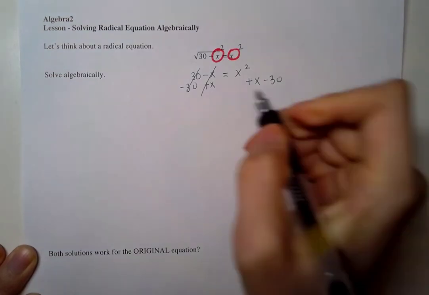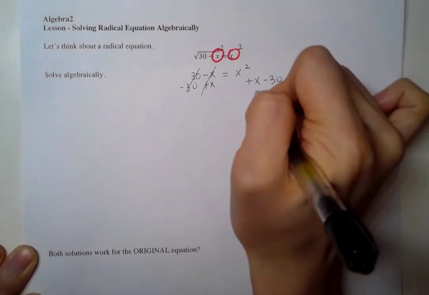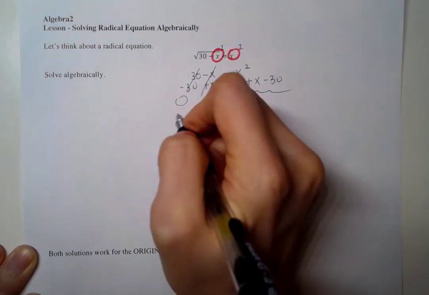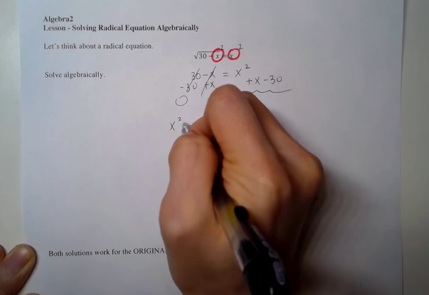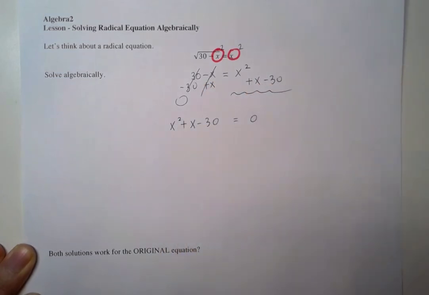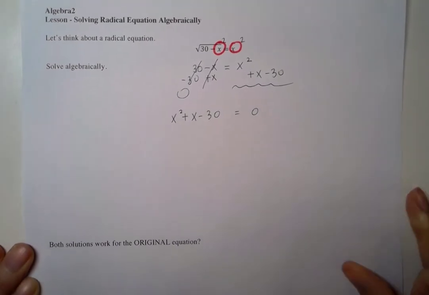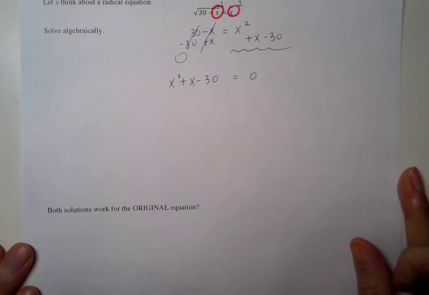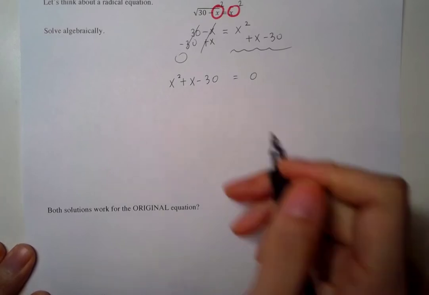All right? Then I'm going to write the right side, because this side is 0 anyway. So you get x squared plus x minus 30, that is 0, right? And then we need to solve this quadratic, but it looks factorable, so I'm going to factor. But if you don't like to factor it, then you can just use the quadratic formula. That doesn't matter, all right?